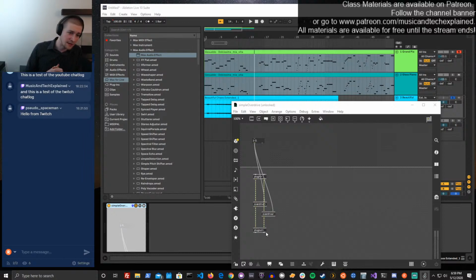Now, as far as the complexity of the patch goes, you can scale up as far as you can imagine, and as long as you're receiving audio from plugin and sending audio from plugout, you're golden. So just start to imagine the wild things you can do.